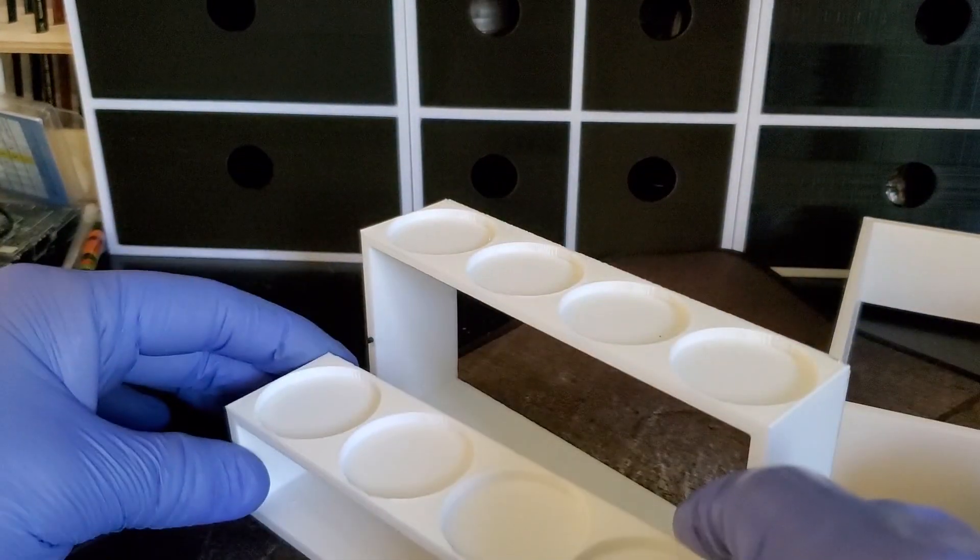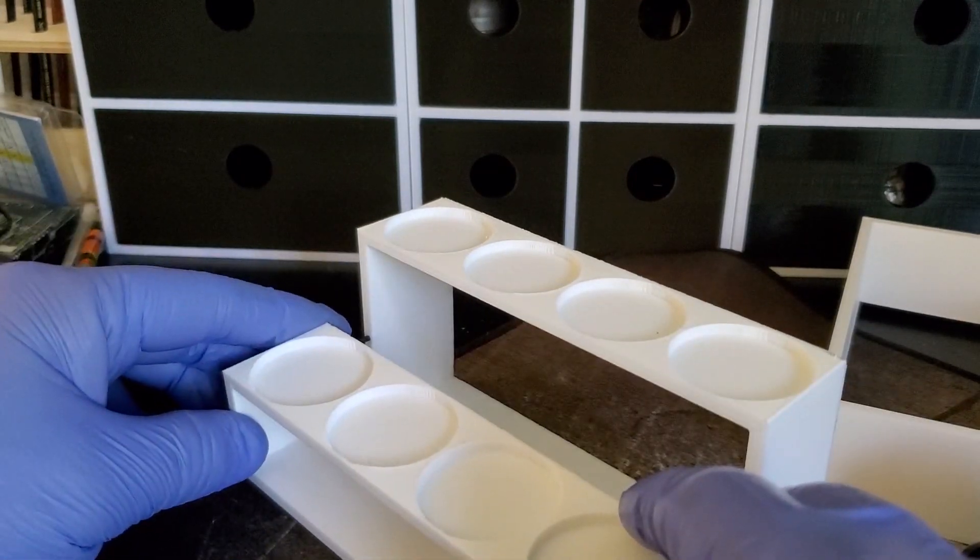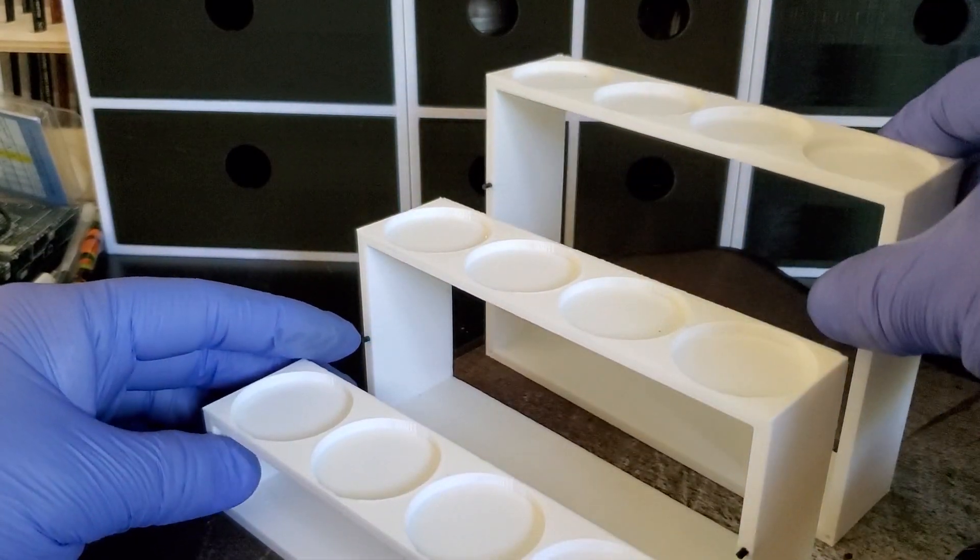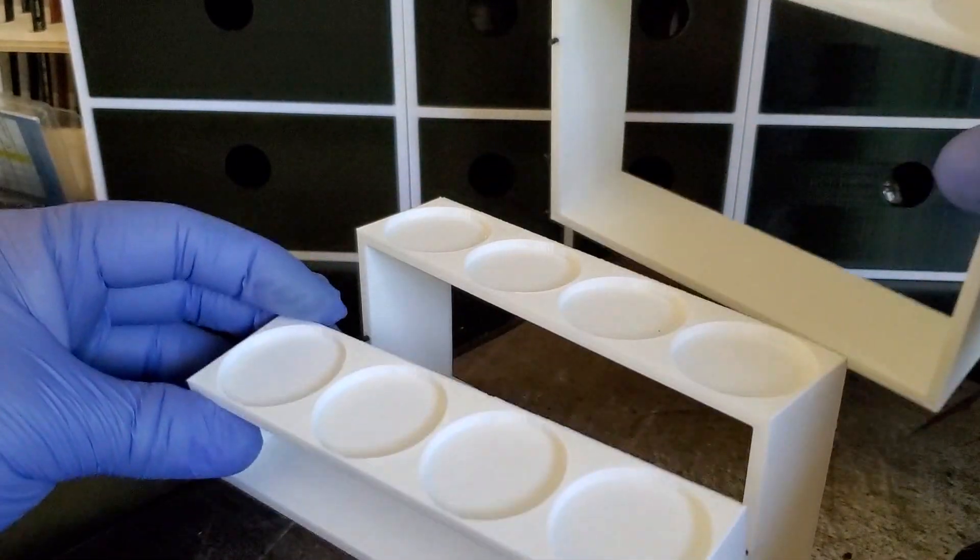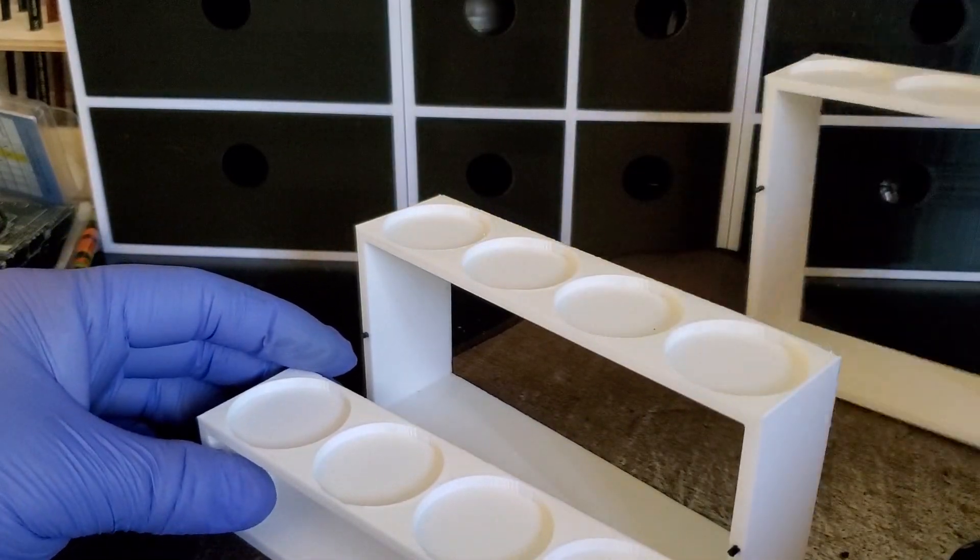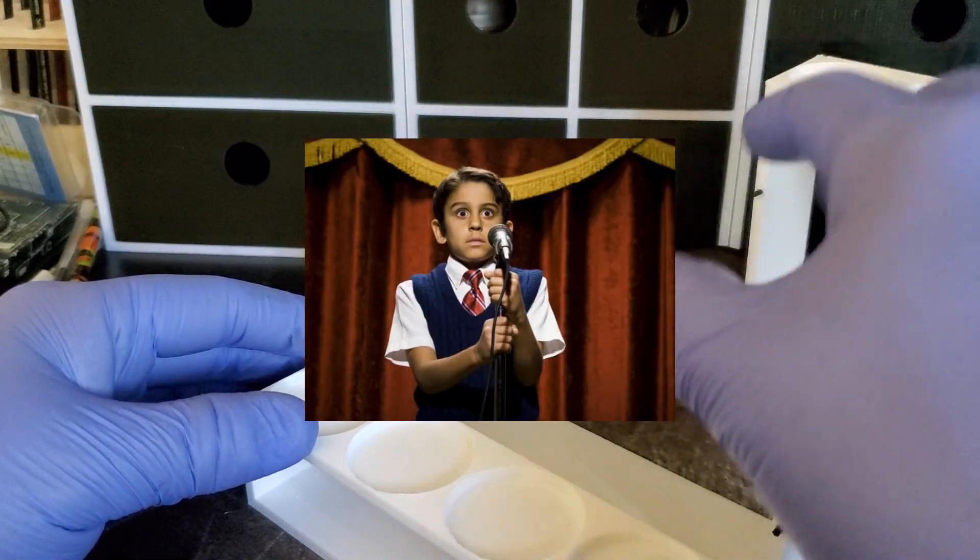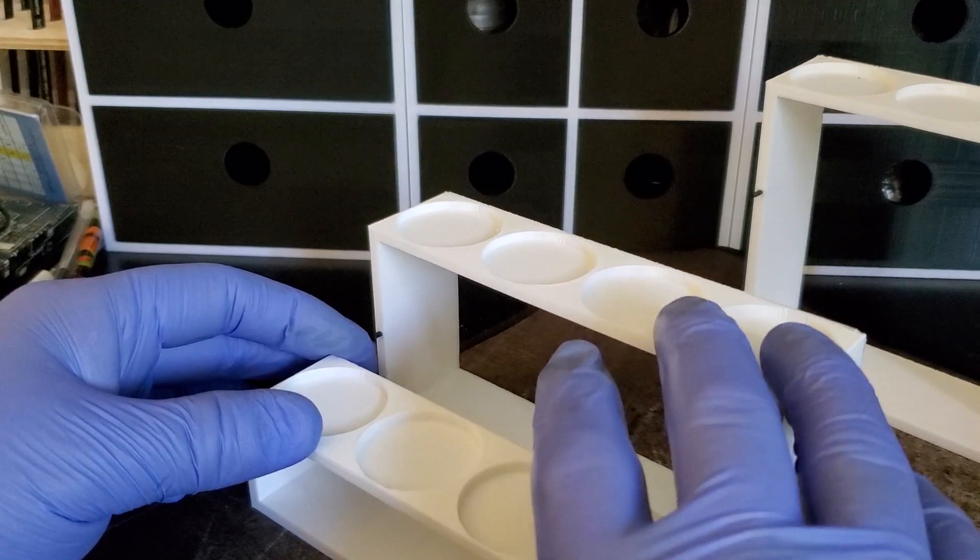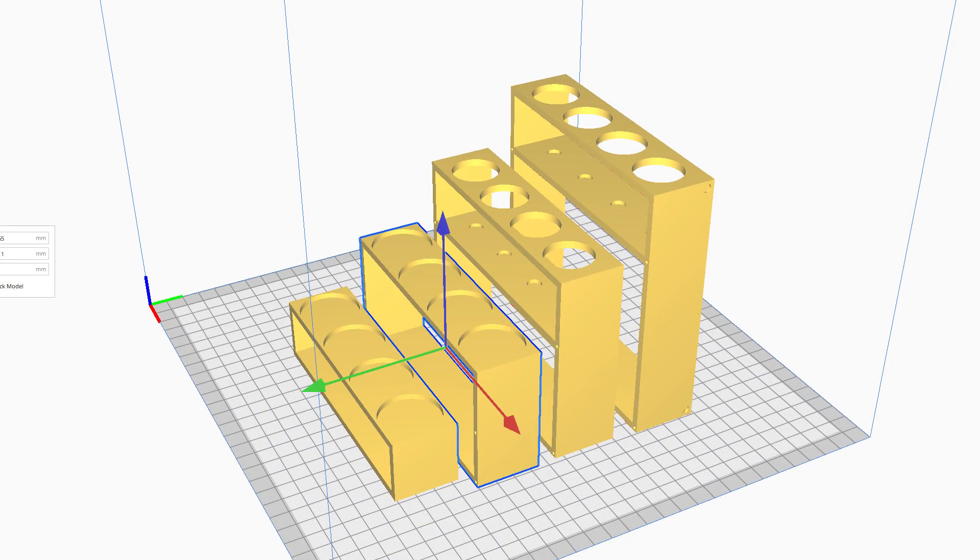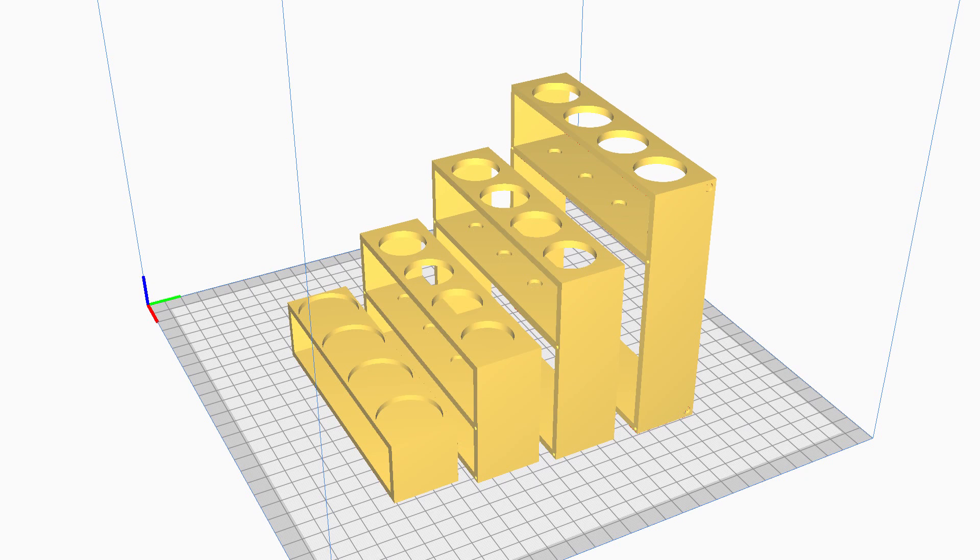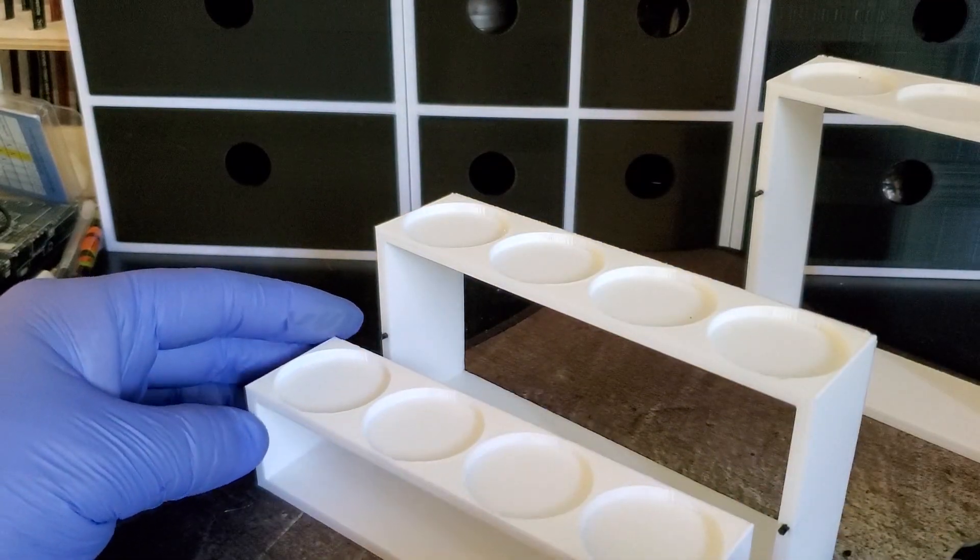You can print Vallejo, you can print GW racks, and I'm going to actually come up with a tester paint rack as well. The reason why these are so cool is that they're interchangeable. If you want to have a row of Vallejo paints or Reaper paints with your GW paints, or if you want to get all your colors all in the same area, like Vallejo, Games Workshop, etc., then you can just interchange them as you go.